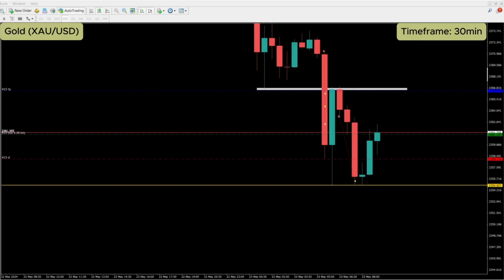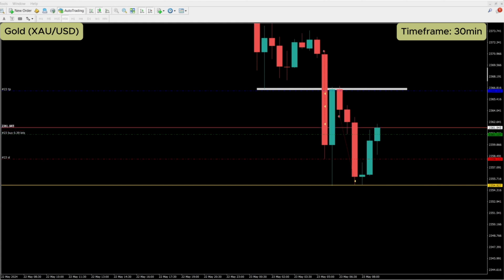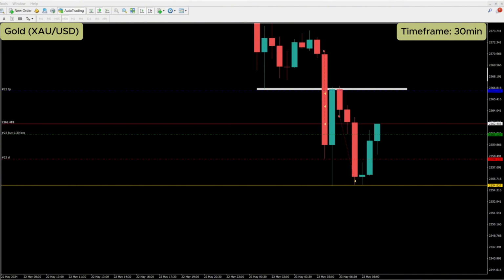So let's take a look here on the 30-minute time frame on gold. We can see that the stop is just below the low of the 30-minute candle as well, so that aligns with the 15 and the 30-minute time frame. We've broken the high of the previous bullish 30-minute candle. We're in this range now. We're going to let the price move up, give it some room, and we should be hopefully approaching our target. This is a very, very high probability setup. You can see our risk reward ratio is very favorable.